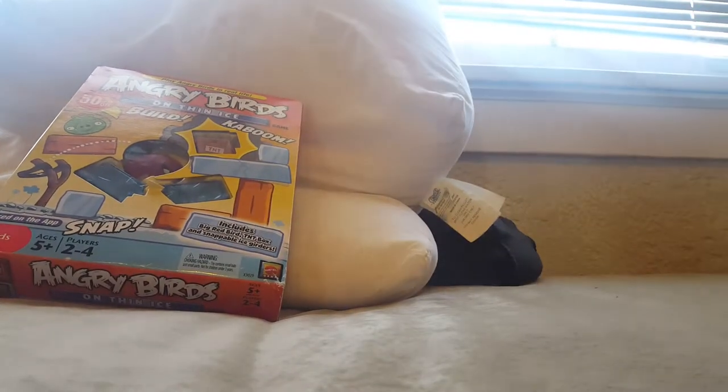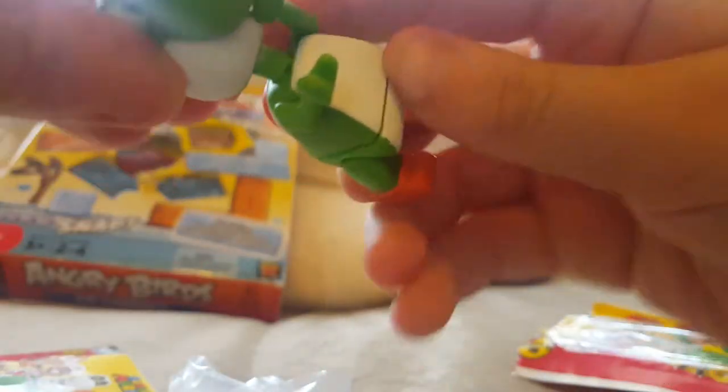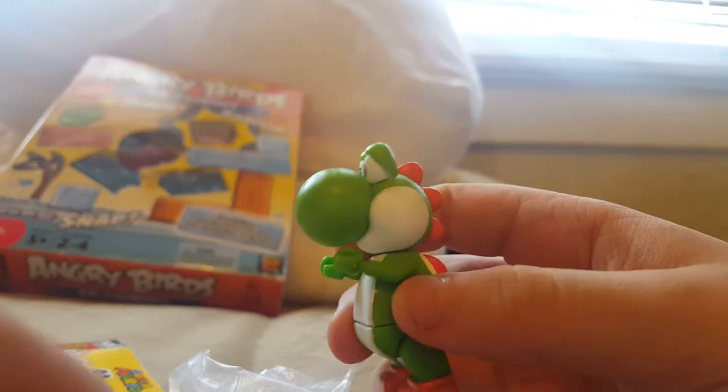Okay, so let's see who we got in here. Well, we got Yoshi! Well, no scissors needed for this one. We'll open this. See? Whoa! Yoshi's head got popped off. So here's Yoshi looking super cute and adorable.